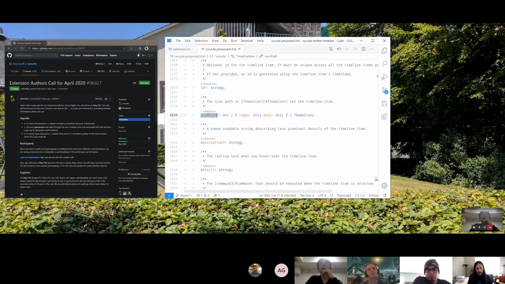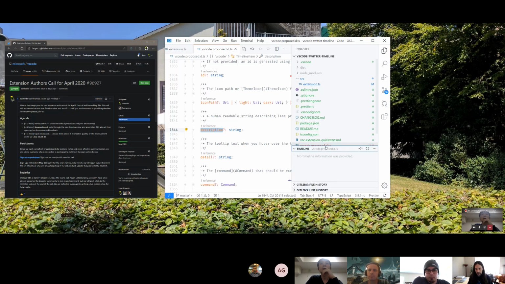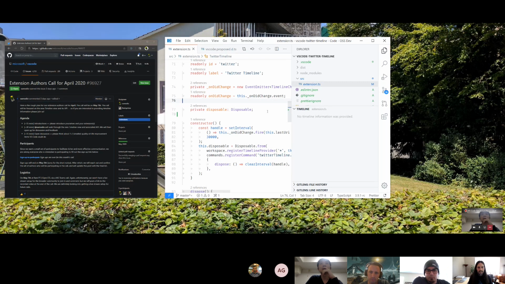Let's see, then an icon, which is basically just like our tree provider. You can provide a URI or use one of the theme icons. Then a description, which we render less prominently, and I'll show you in the UI. Well, I can actually show you in the UI here what that looks like. And of course, I'm going to just run this.